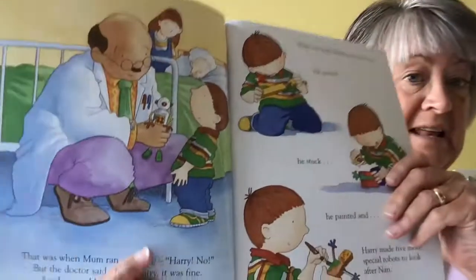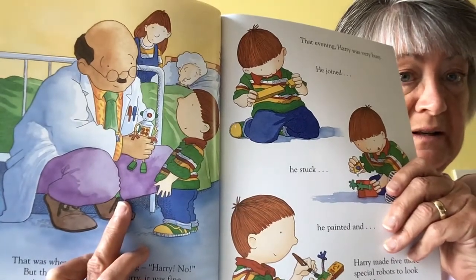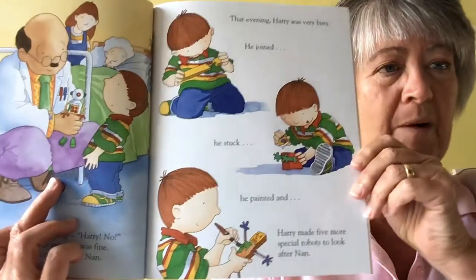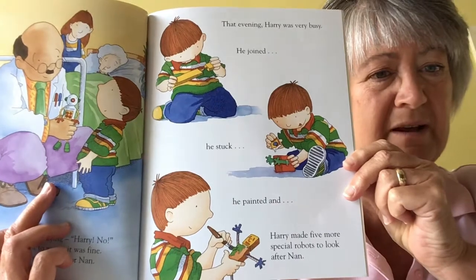So the doctor said that Nan could keep that blasting robot, to help to look after her. So Harry thought, wow, I'm going to make some more. And he did lots of sticking and gluing and making of more robots. And he made 5 more. That's a lot of robots, isn't it? And the robots guarded Nan. They marched for her and they blasted her cough. And soon she was better.